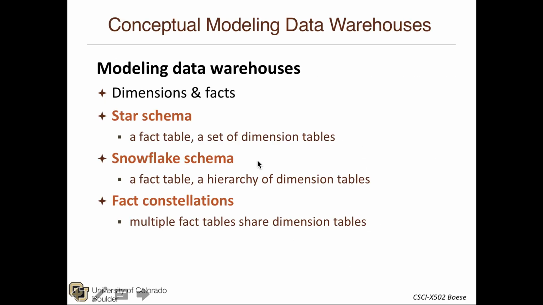All right, so when we're modeling in our data warehouses, the design differs again from our operational databases. We're optimizing it for efficient querying and not for updating, because our data in a data warehouse usually is not being updated, unless you're working on some current research in streaming data. But for the most part, we set up a data warehouse as static. So we have these dimensions and facts that we're working from, and we can set up different schemas. We'll look at the star schema, snowflake, and fact constellations.